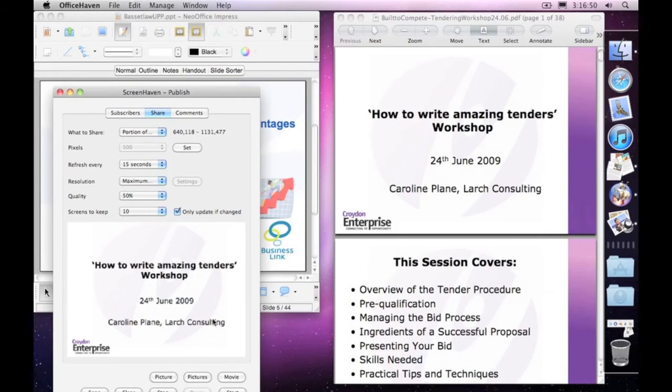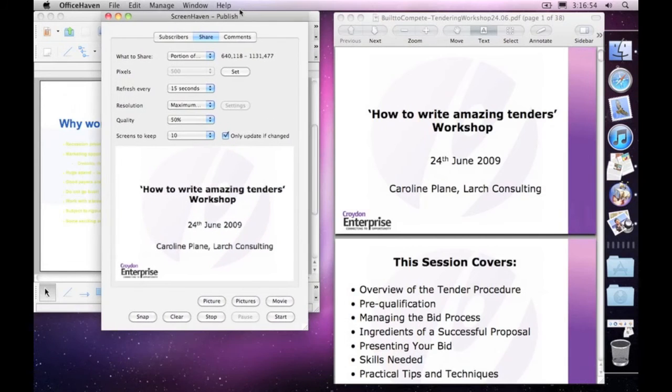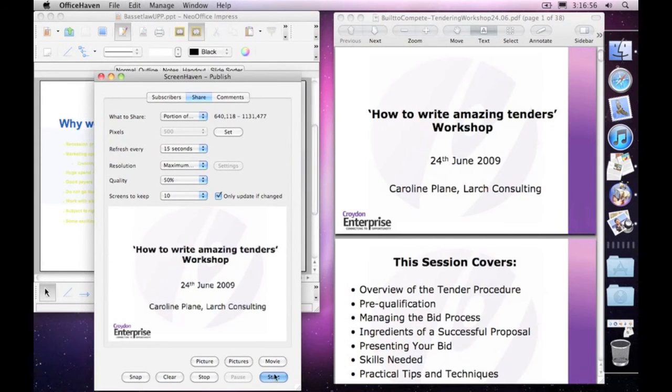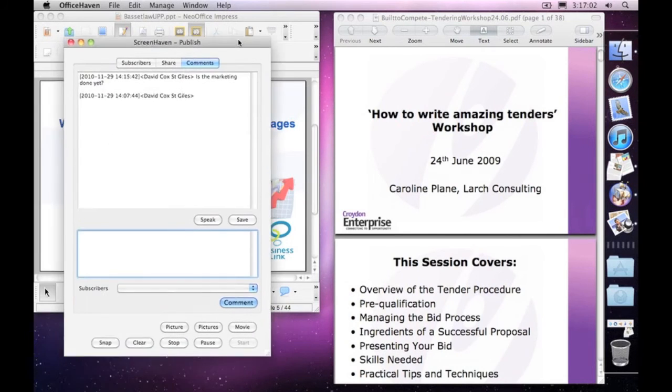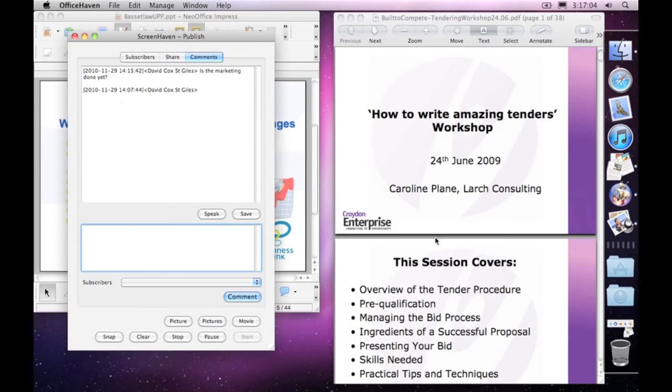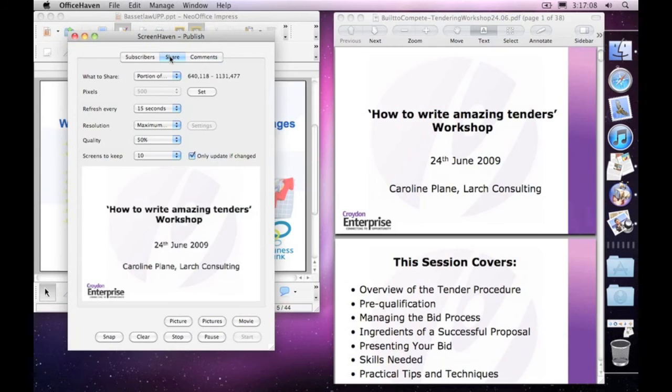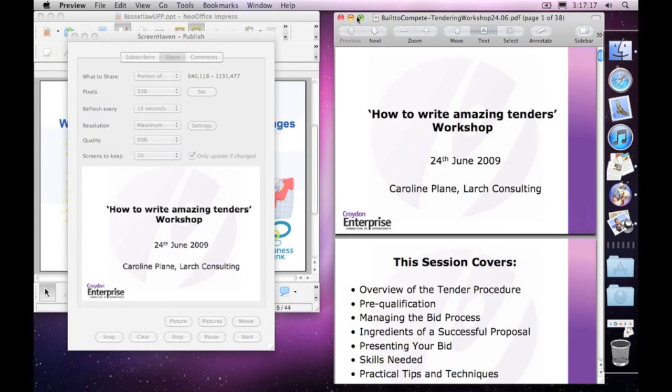You can see it showing up in the preview window of the publish. So I'll go start again, and now this left-hand side of my desktop is no longer being shared. I can do whatever I want here, knowing that it's the right-hand side image which is being sent off. This is a PDF, a portable document format document.